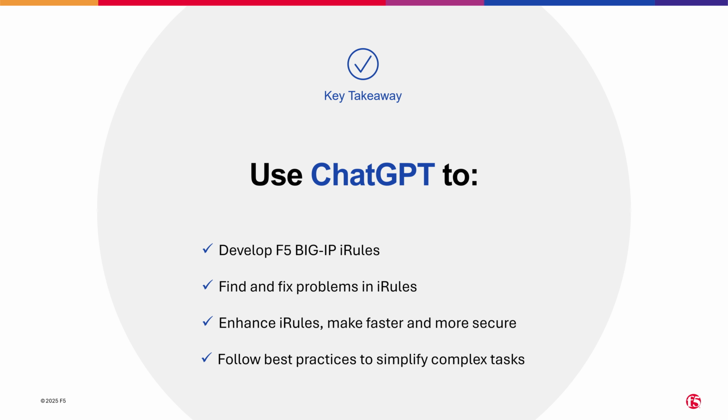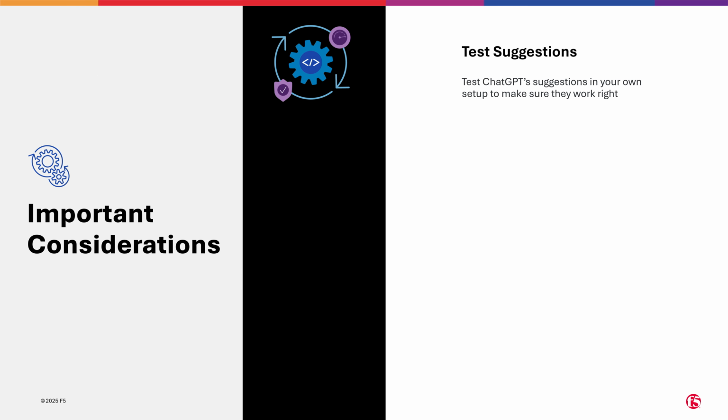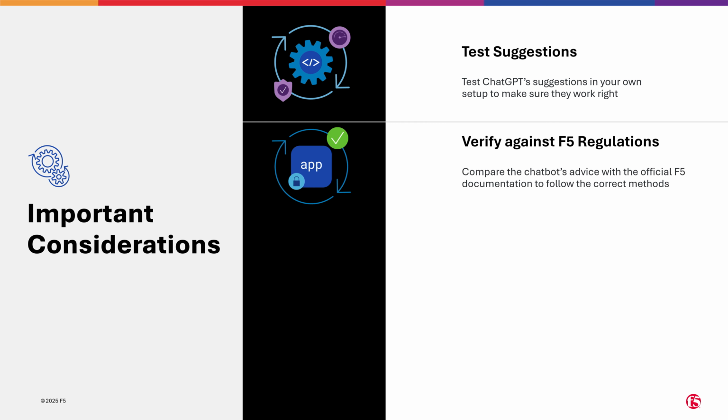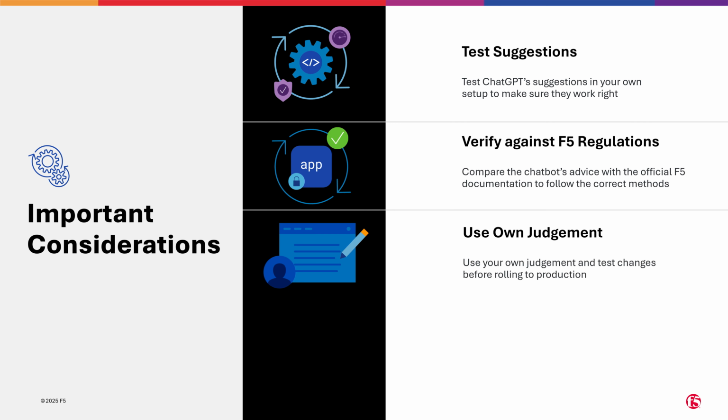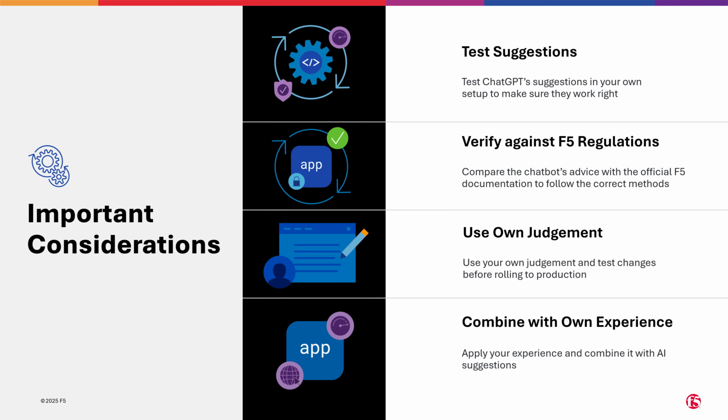development. The chatbot also helps users follow best practices by making complex topics like event priority and command scope easier to understand. Note, while the chatbot can give useful tips, you should always review and test the iRules, and of course, leverage the official F5 documentation to follow the correct methods. Follow your own judgment and your organizational policies to make sure the generated iRules are working as expected and are safe to use in production. These tools are here to assist, but the responsibility for accuracy and security ultimately lies with you. Happy iRules development!